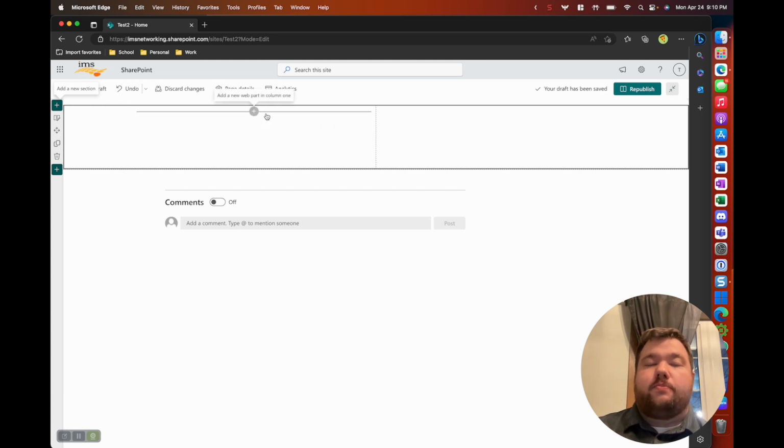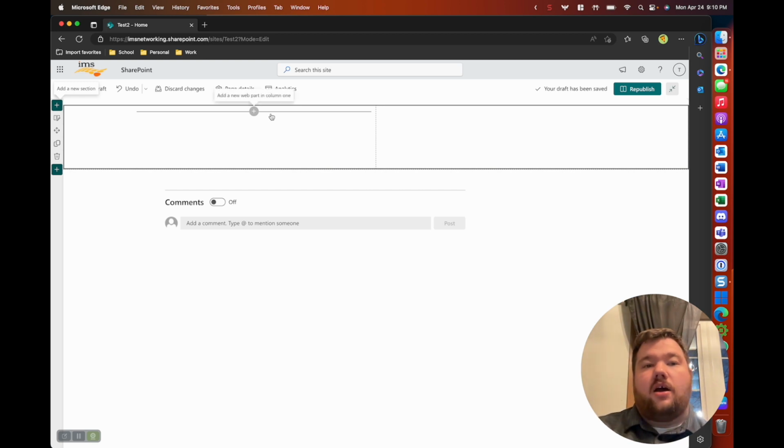Now, a big confusion with SharePoint is people think it's like website designing. It is and it isn't. You can do a lot of cool things to make SharePoint site pages look really pretty, but they're not a full HTML coded website like you see on the internet normally. So some things are stuck as is, and that's just the built-in way SharePoint functions. But we have a lot of options that we can change.